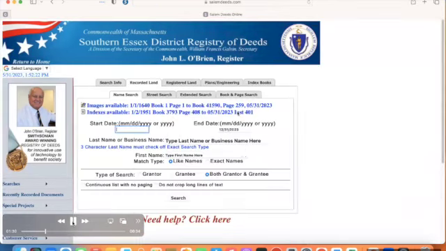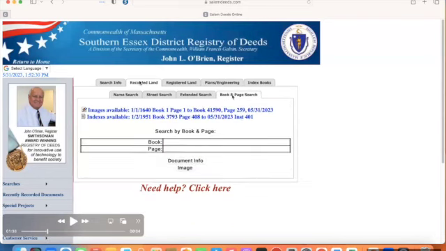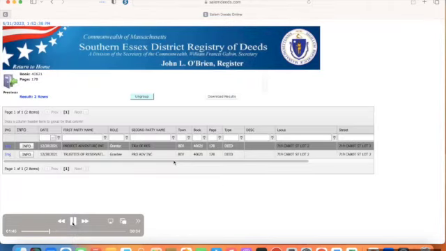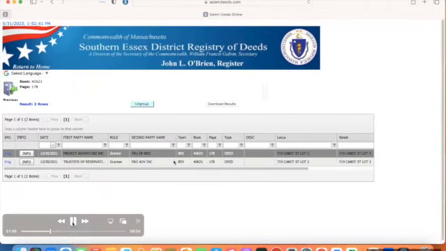Here, you're searching from 1640 to the present. And you can search in various ways, by address, by name. If you see above at the top here, recorded land and registered land are separated. Plans and engineering are separated. So if you're looking for a plan, you can search for that. Here, I'm going to use the book and page that we pulled out of Mass Mapper for that parcel. And that takes us right into the database at that registry.